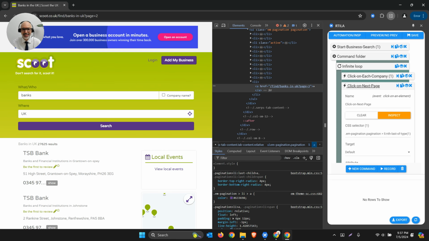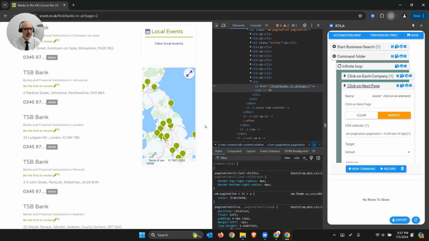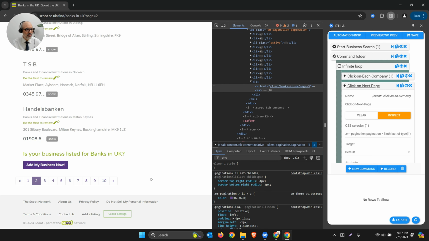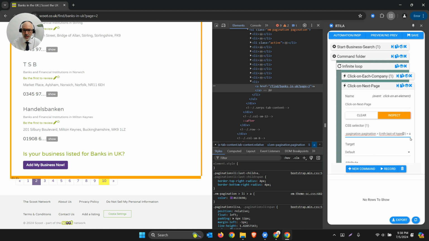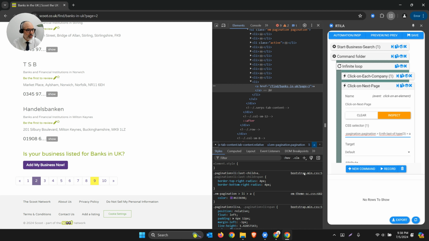Learning is, you need to find what doesn't change, and what didn't change was the fact that it's always the last one. And then I went and I figured out that I need to use this pseudo class to catch the last one. Now just for the learning, if let's say the next button was before something else, so it's always the before last, in that case I put here the nth last of type 2, and it will go for the one before it. You see, it's not the last one, it's the one before the last one. That's how this works. So if I want 3 positions before the last one, I put 3, and then it gets me the 3 before the last.